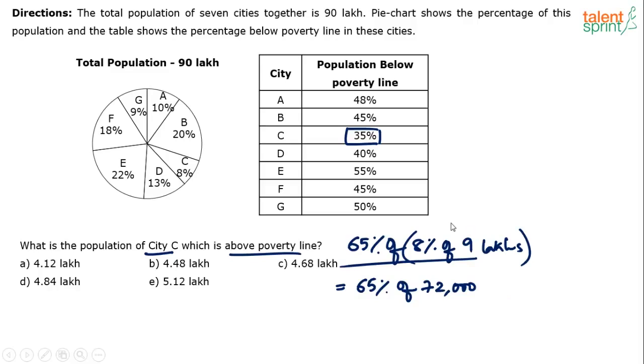Okay, I'm sorry. I think I've made a mistake. It's not 9 lakhs, it is 90 lakhs. I'm sorry about this. I was wondering why none of the options were in range. It's not 9 lakhs, it's 90 lakhs. Anyway, one extra zero. So 7,20,000 basically. Nothing to worry about, right? 7,20,000.